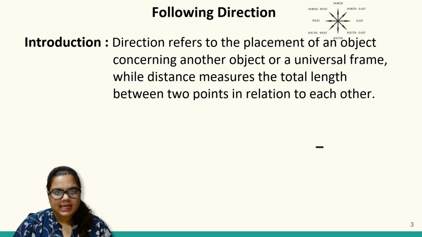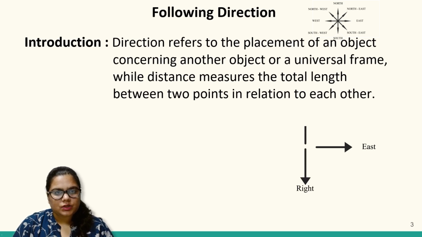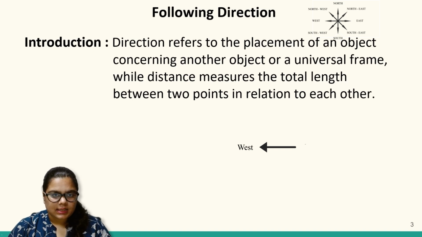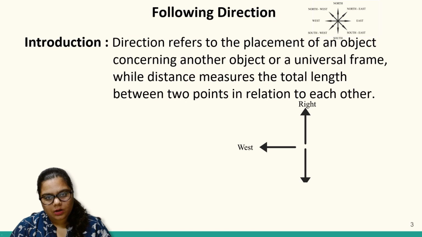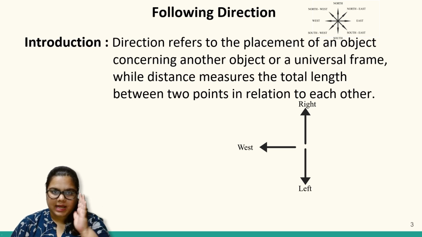What if you're facing east? If you're facing east, this direction will be your right and this direction will be your left. Right? And what if you're facing west? If you're facing west, this direction is your right and this direction is your left. So this is also another concept that comes in handy when we are solving questions for following directions.